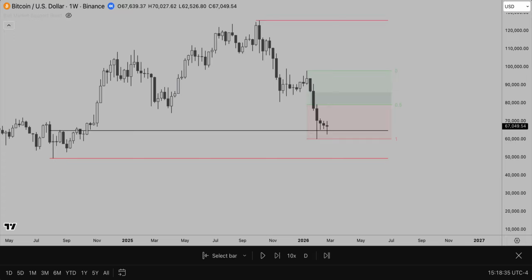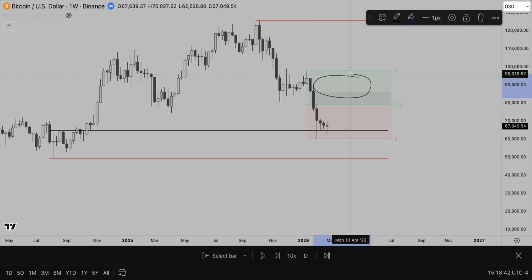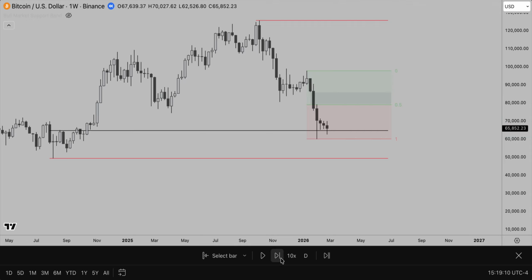Now, remember what I said to you guys, where is the golden area, the key zone? This is known as your premium side. This area is now your premium side, and this is your discount side. So we don't want to take any positions for shorts down here. We want to wait until price comes into this area to take shorts. But that means we can take longs from here because we're anticipating and expecting BTC to come within the regions of 79,000 to 97,000.